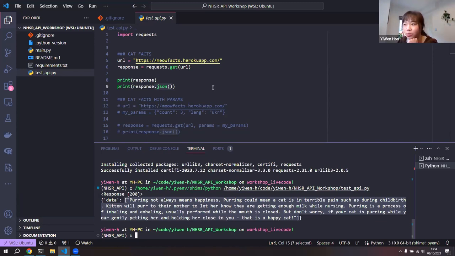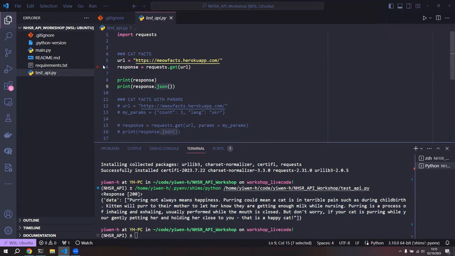Is everybody else managing to get that to work? You should get this response, or maybe not this specific one, but something that says data and some info about cats. Anybody else managing to read your cat fact of the day? It worked for me. Thanks for suggesting. Ah, so it was a VPN. Yeah, but it kept me off the Zoom call as well. Welcome back. Hopefully that's worked all right for anyone. I'm not seeing anyone else saying they're getting any errors in the chat.